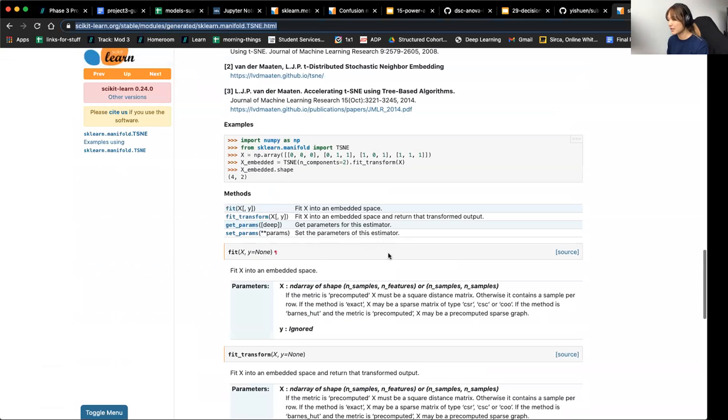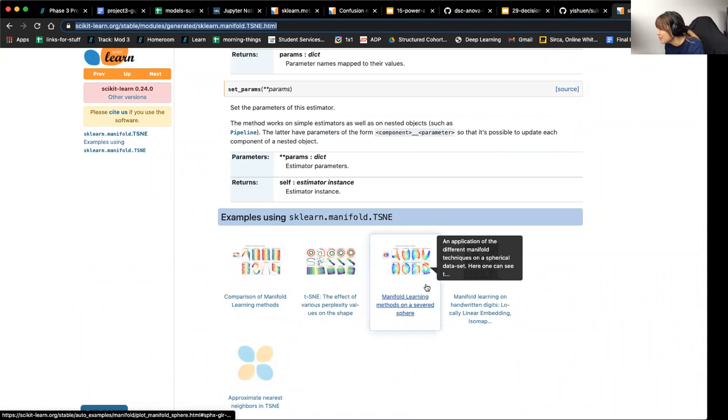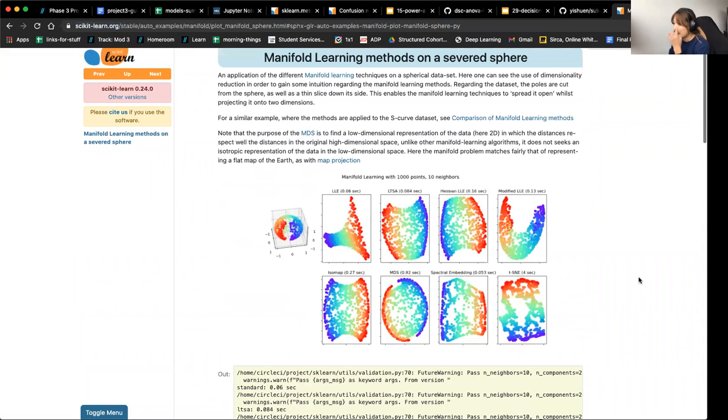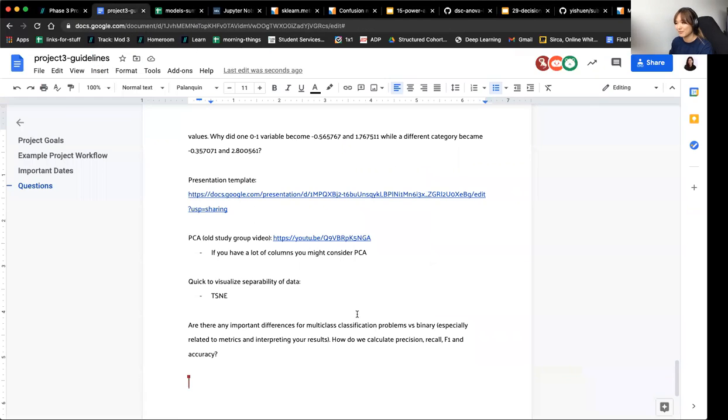So when you feed in your data to TSNE, let's just see a couple examples. I don't know how helpful this will be, but if you have data that looks like this in 3D and all of your data is in 10 plus dimensions, you can flatten it out, and TSNE will try to flatten it in a way that your classes will be as separated as possible. So that's something to consider if you want to visualize what your blobs look like in smushed down dimension space. That could be something interesting.